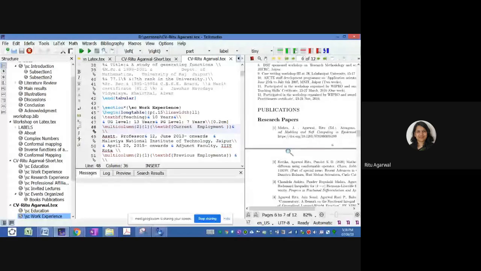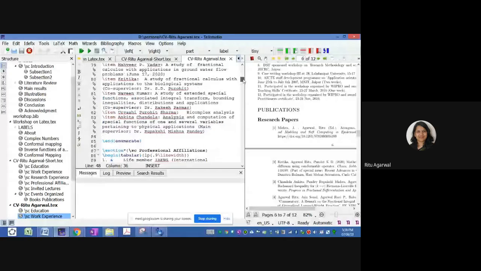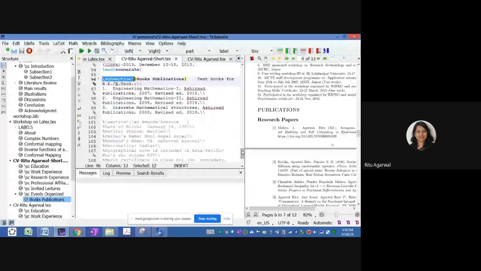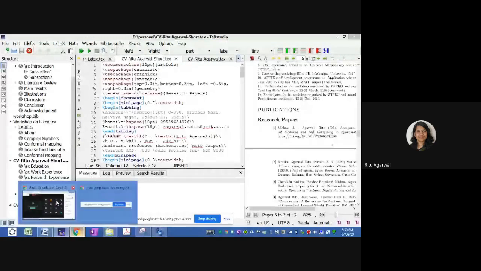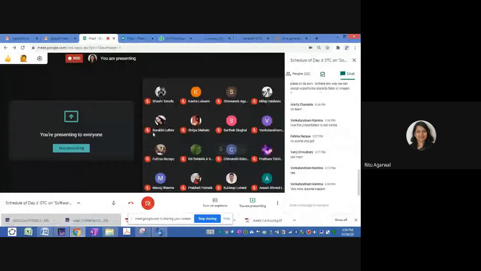So this way you can create your CV. Just be creative. If you need a few commands, you can search the internet and take online help.